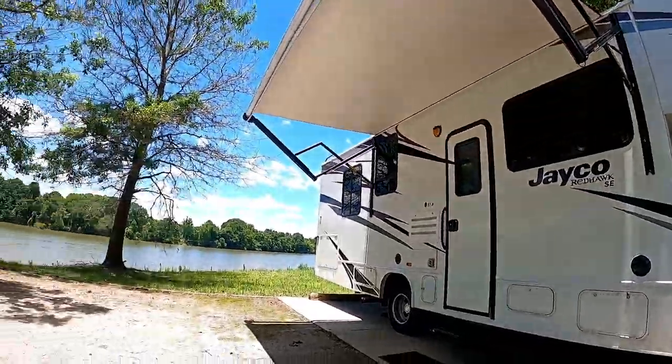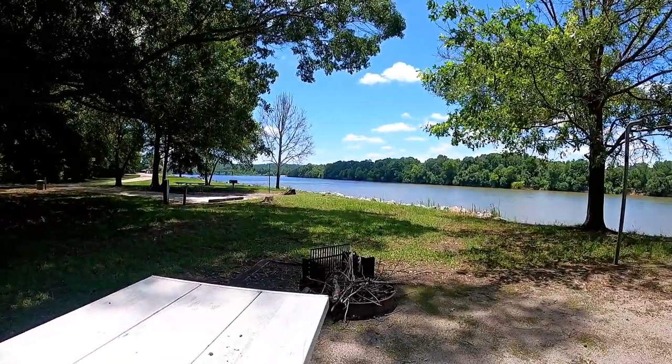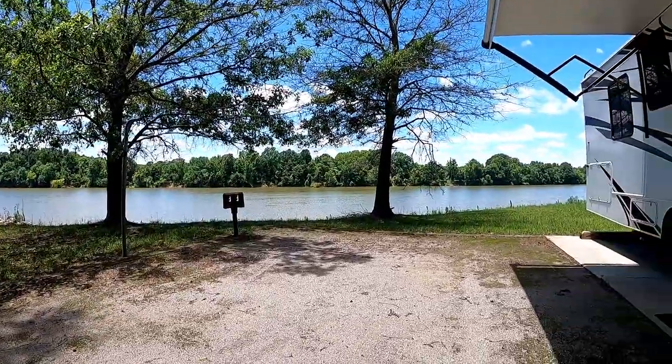I would like to really thank the camp host here at Isaac Creek Campground for letting us move sites. Let's wait till you see this. We can see the dam from here. We got all this pretty water. It's amazing. There's a cool breeze right here. This is the best site. Oh, hell yeah, this is an upgrade. All right, eating some lunch. We're about to grill some brats. Living it up.